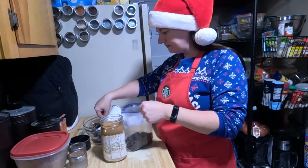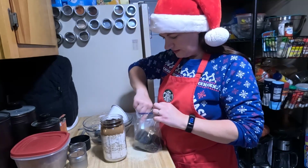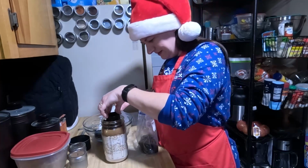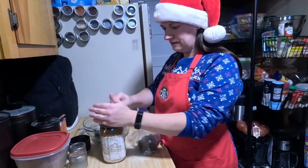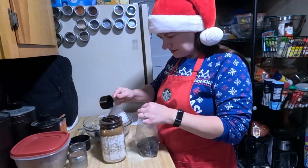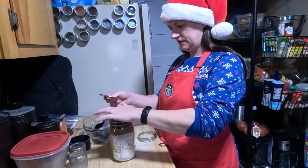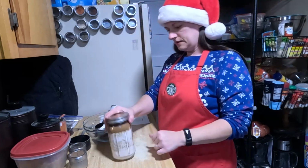Now the raisins. About a half a cup. See if I can press them in here real good. That might work. And that is 3/4 a cup. So it works. And I'm going to take my lid, make sure there's nothing around the edge. Close it up, and there you have it.